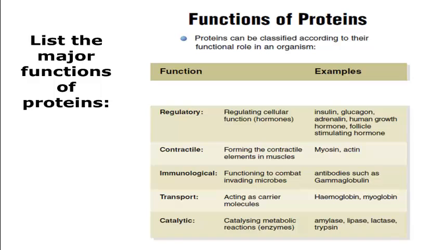Glucagon, again, is a hormone. Adrenaline, human growth hormone. Lots of hormones, and a lot of them, especially in the chapter on reproduction, you'll find out that females tend to have a few more of these hormones than males. And there's usually a lot of resultant physiological and psychological responses to those hormones. The last function that you should be aware of is simply the structural function of proteins, that they make up some tissues like collagen and keratin.